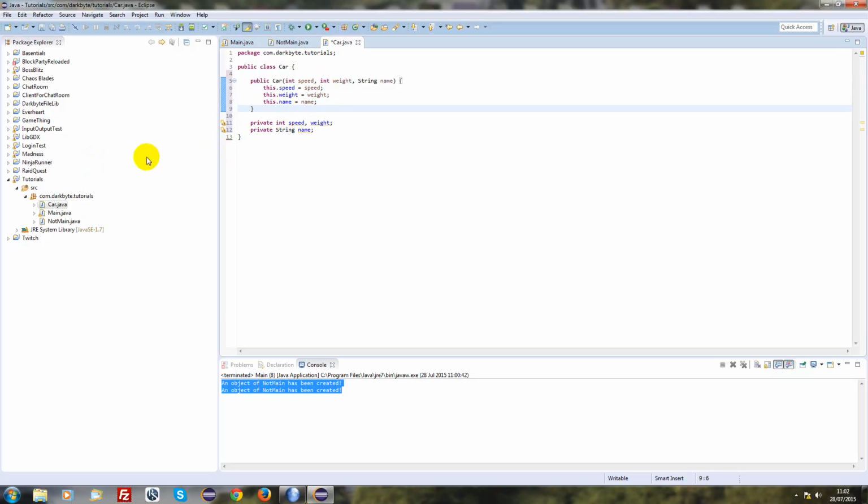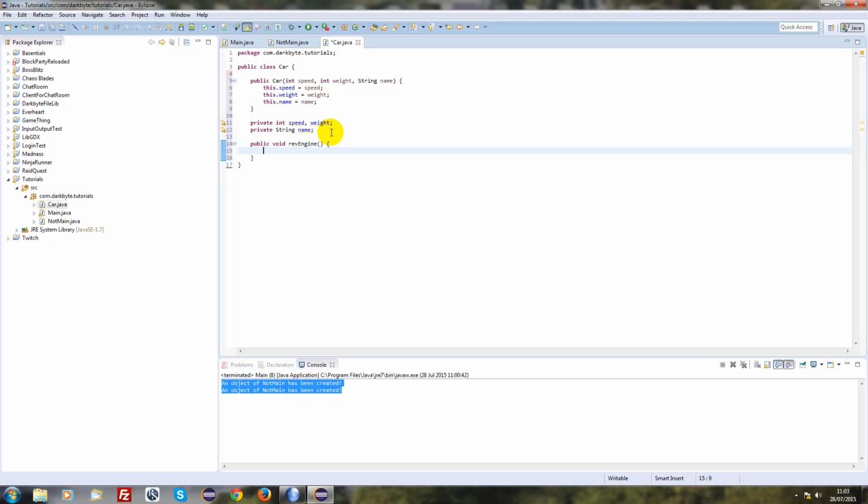And there we go. We've got this done, and now what we're going to do, do you see the pun there? Alright, so now we're going to go and make some methods. So we're going to make public void drive. No, we're going to go public void print. We're going to make public void. Oh no, we're going to make rev engine.